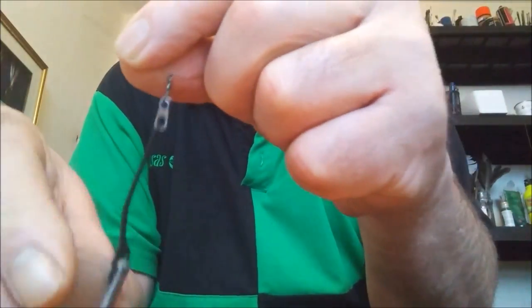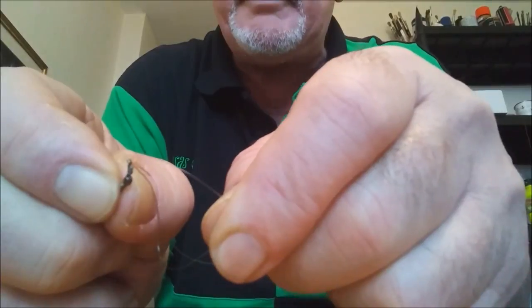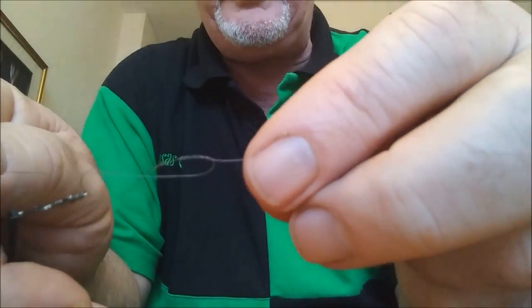Now this knot I'll show you quickly, for attaching a fixed feeder or a bomb or whatever you're going to use. Simply put it through the swivel, through the attachment, then you hold the one line and twist with the other hand, using your fingers, and you twist this line around the main reel line. Then you pull that tight, bring it back, and it forms a little loop on the top of the swivel, so you simply push this through the loop. Pull this tight now, and that creates a tightening of the knot, and that's a blood knot. So what we do now is simply cut that bit off there, and that's your attachment.